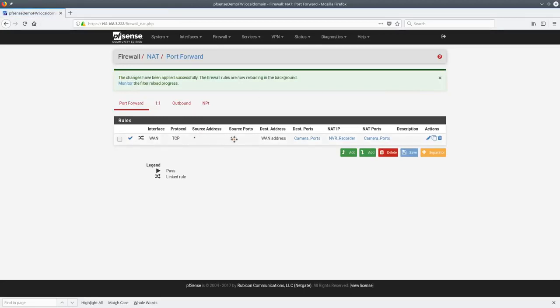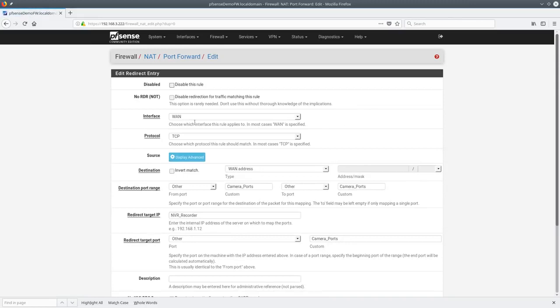So source address, source ports, which means any. Doesn't matter where they came from, what address or port they're coming in on. If they land on port 8443 or 9000 through 9100, land it on the NVR recorder, and this gives me the IP address of the NVR recorder. So it's really easy now to update these rules if I move the NVR recorder, or if you're doing things like grouping them together, this is how it looks. Now let's duplicate the rule.